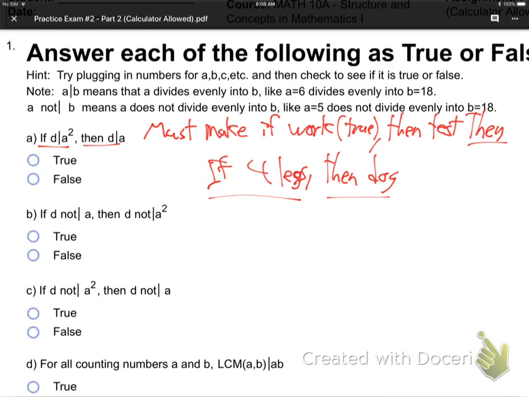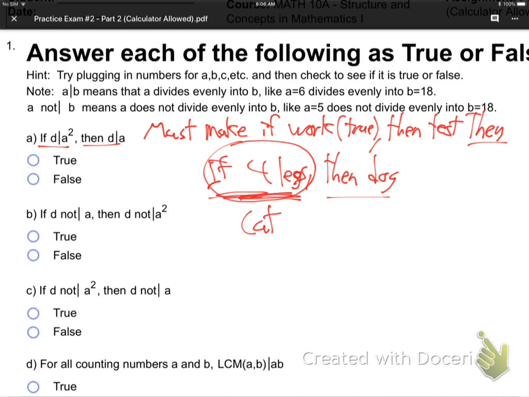You would have to find something with 4 legs like a cat, right? You got to meet my if. See, it wouldn't work to say, look, there's a person. They have 2 legs. They're not a dog. That wouldn't prove I'm wrong. Even though I am wrong, that wouldn't prove I'm wrong. Because I said anybody with 4 legs is a dog. I didn't say anything about people with 2 legs. So you see what I mean?